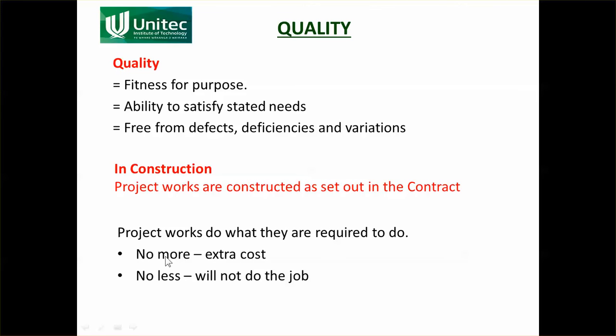His job is to do exactly what is in that contract document, no more, because if he does more, say if they want a 4-lane highway and you build them a 6-lane highway, you're not going to get paid for those last 2 lanes. So it's going to cost you more as a contractor, but no less as well. If they want a 4-lane highway, you construct a 4-lane highway, not a 2-lane highway. If it says the lanes are 3.5 meters, you make them 3.5 meters. You don't make them 3.4. You don't make them 3.6. No less means that if you do less than what is required by the contract document, you will not do the job, you will not get practical completion, and you will not get paid for it.